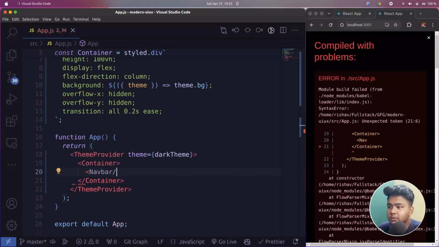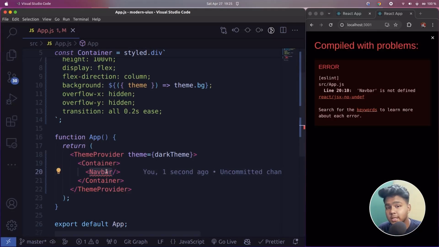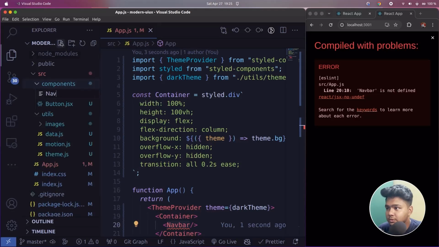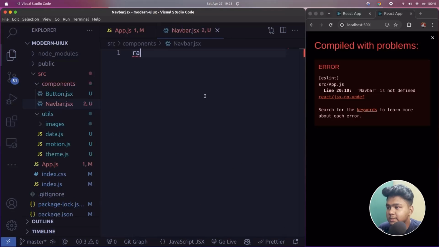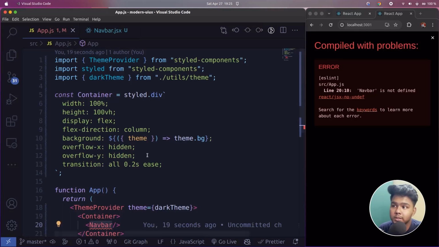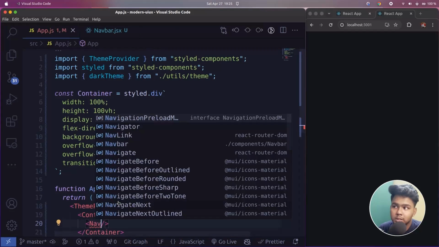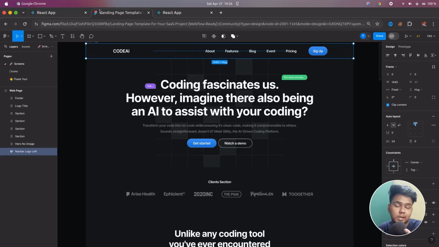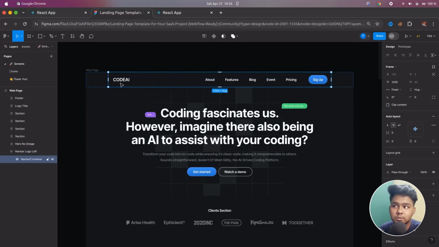Okay, so done. Now the next thing that we are coming to here is the first thing, that is our navigation bar that was present, right? So first thing is the navigation bar. So open the navigation bar, and inside the components write Navbar.jsx. So this is a new component, that is a Navbar. So do the default arrow component of React, and I will import the Navbar here in the App.jsx, and now you can see the Navbar text is coming, right?